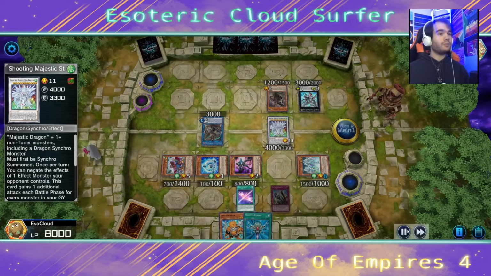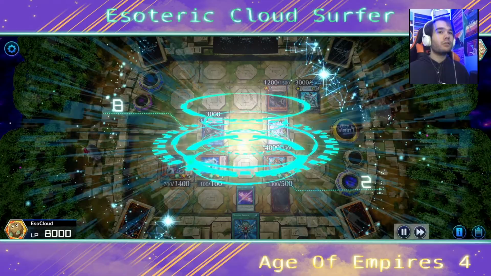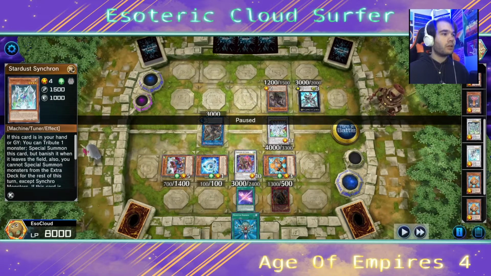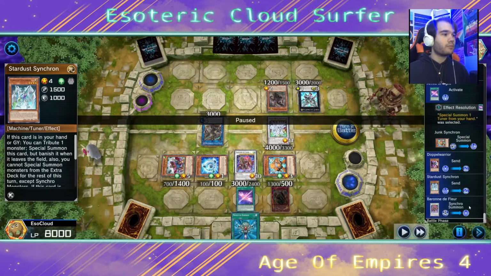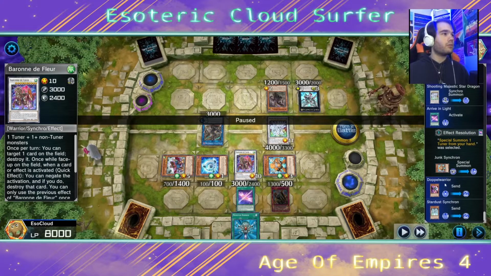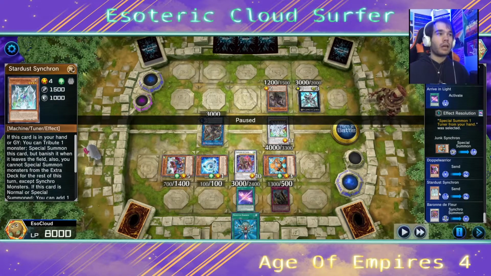Okay? Let's go. Then Arriving Light, special summon, and we're going to level 8. Oh, a Baron de Fleur. Let's go. Wait. How did I make that a level 8? What just happened? I think I did something else. How did I just summon Baron de Fleur? With Doppel Warrior and Stardust Synchron.